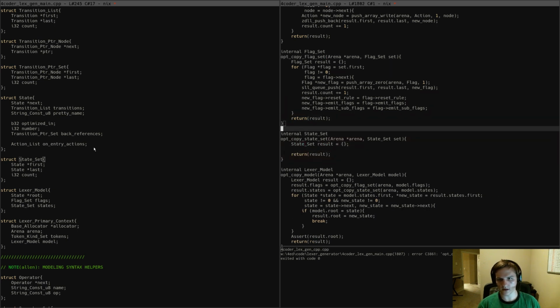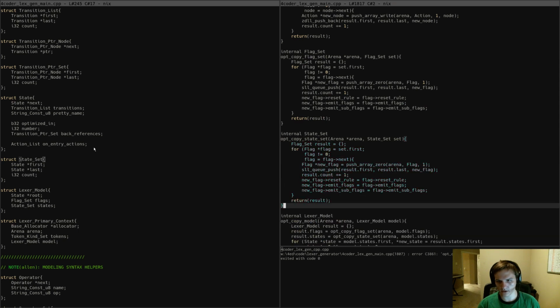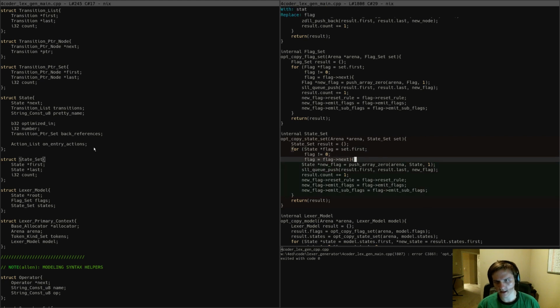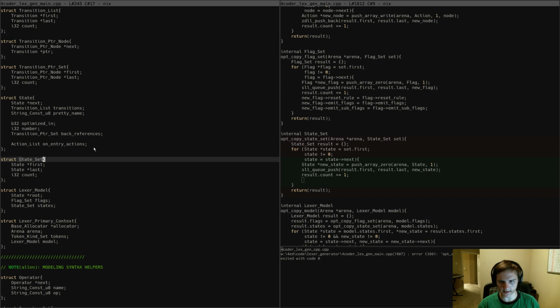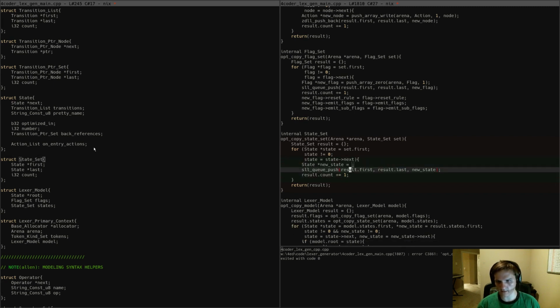This is going to look just like this, so I'm just going to do that. Flags become states. Little flags become little states. And then finally, the new state itself doesn't actually get generated this way at all. The new state needs to get filled by doing opt copy state.